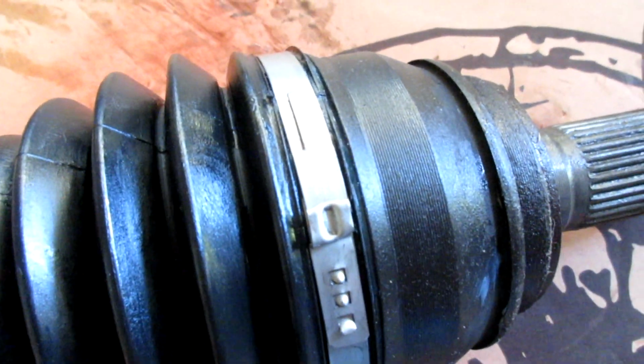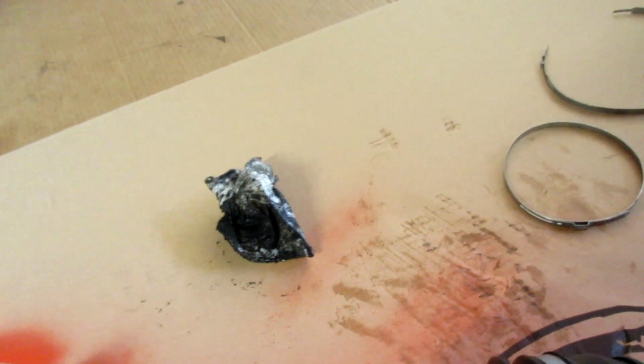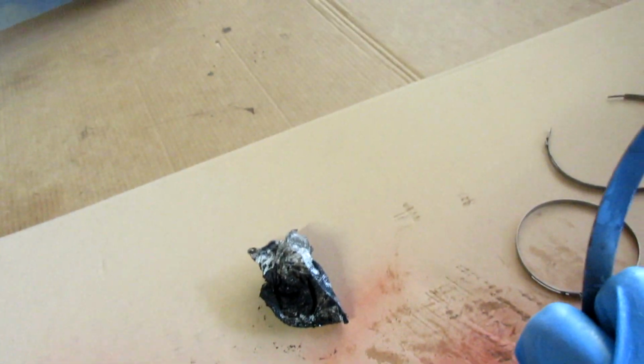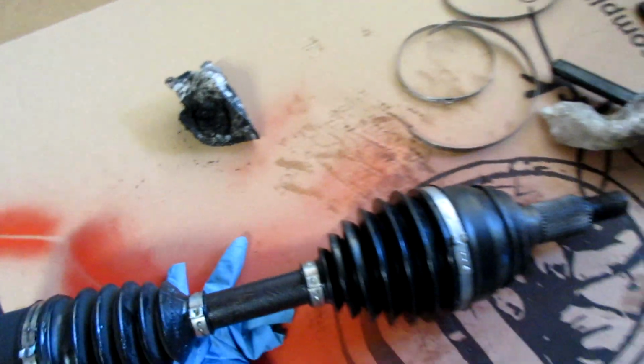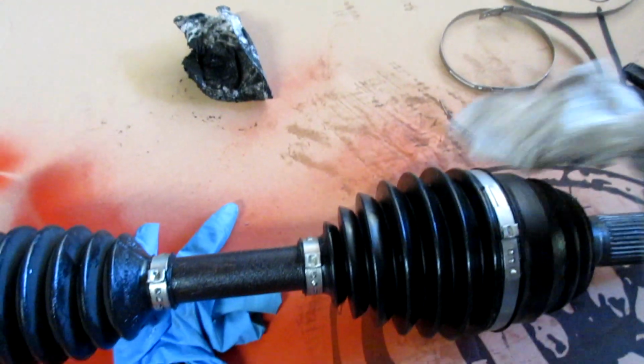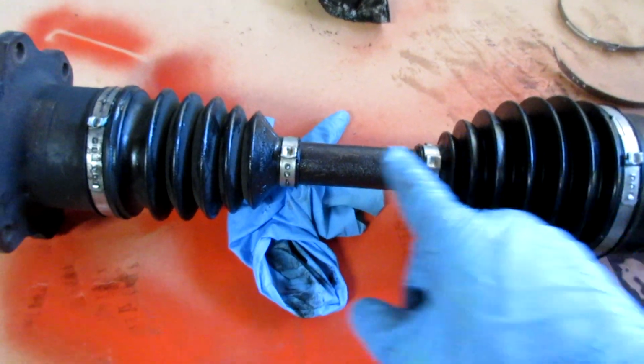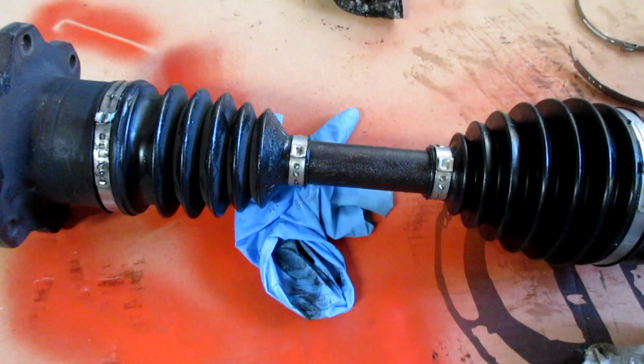It's a 107 if you buy the GM kit, Oetiker 107mm. That's the one that fit the best out of all these. It's another 107. That's a 98. Got some CV axle boot clamps, I don't need any. We gotta tighten these up though, they gotta get more compressed.